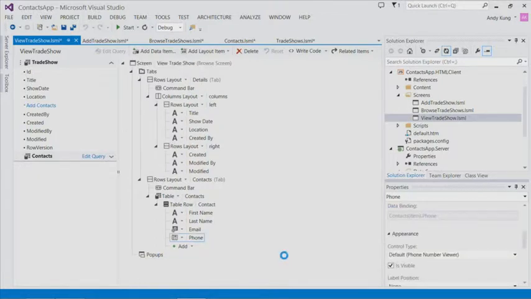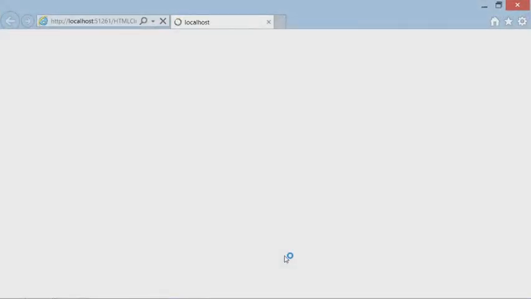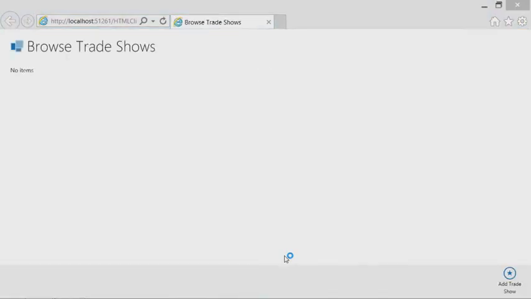And let's hit F5 to run the app and see what we've got so far. The app is loaded using the single-page application architecture with a UI completely rendered by client-side code. Communication with the server is performed using async calls, resulting in a fast and fluid experience. This is the industry trend, and LightSwitch handles all that for you. You can see we have a trade show list and a button to add a trade show. The list is currently empty, so let's add one.